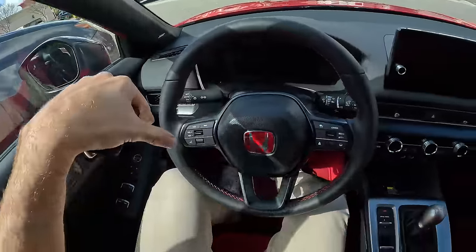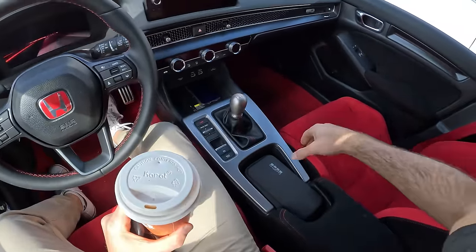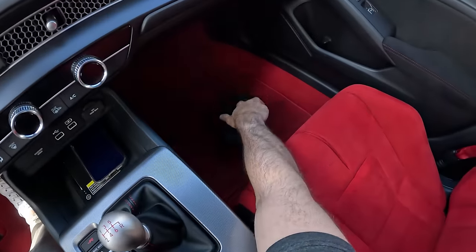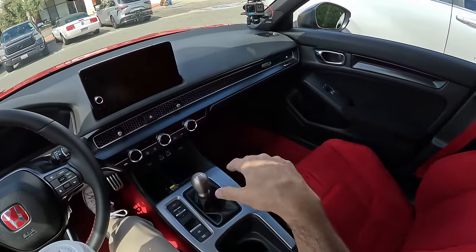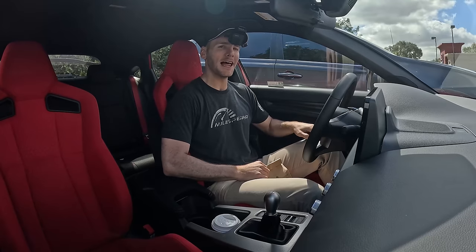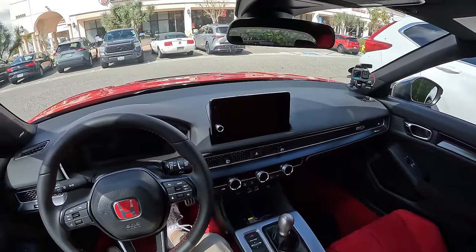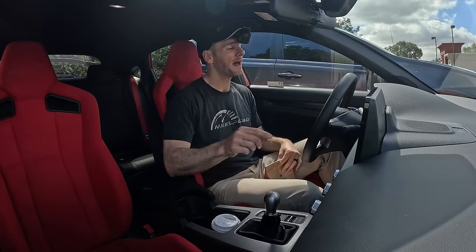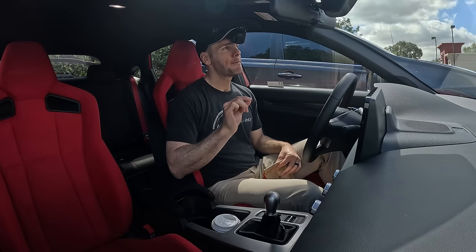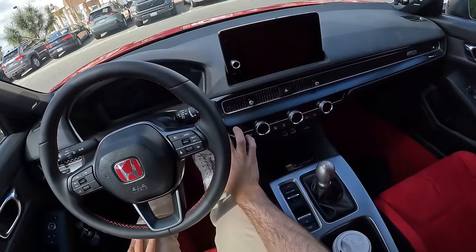Alrighty then. Got my coffee, got my beans, and now I need a place to put it. So this is gonna have to just go on the floor. I'm done with my fast driving, so it shouldn't move around too much. That gives me a cup holder for my decaf latte. And then what you're gonna say? Decaf, no caffeine. Would it even have mattered if I had it this morning? And my answer to that is, it's about the ritual. It's just about the ritual, okay?